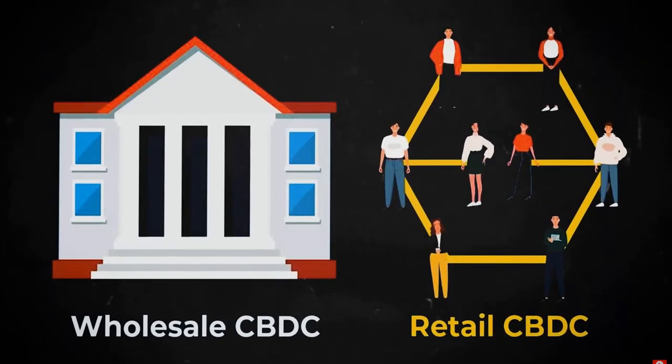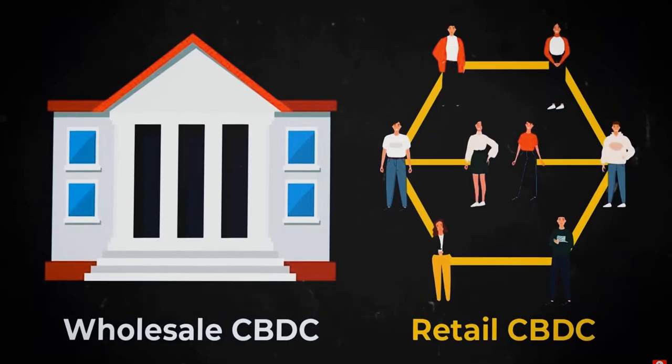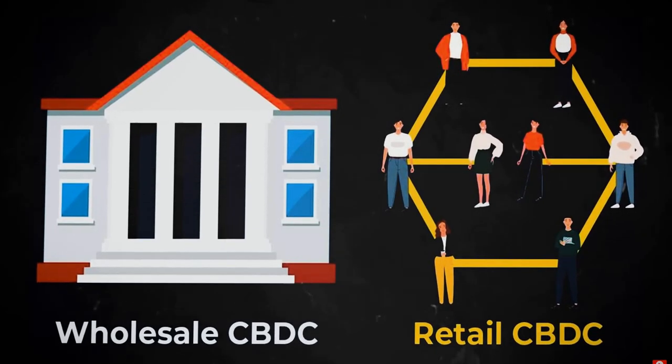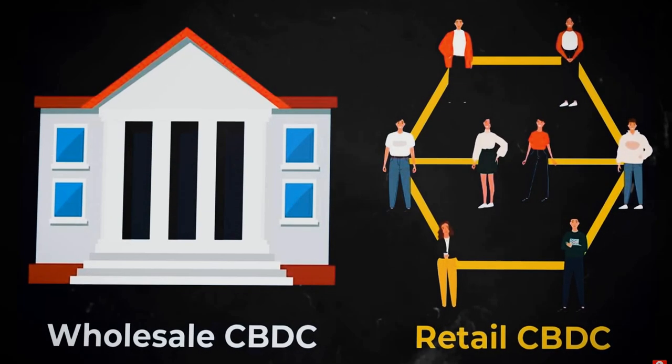The catch is that there are technically multiple types of CBDCs, each with its own features and purpose. Broadly speaking, there are two types of CBDCs: retail CBDCs, which will be used by plebs like you and me, and wholesale CBDCs, which will be used by select individuals and institutions. As you might have guessed, mBridge is a wholesale CBDC system, and it's meant to be used only by institutions.